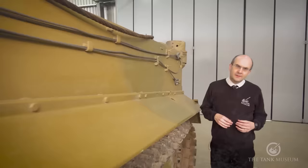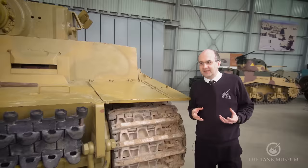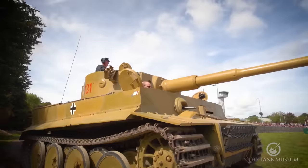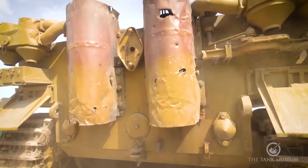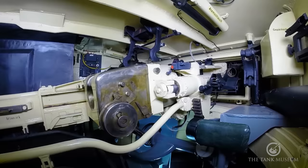But with hindsight, perhaps the Tiger is a tank that never lives up to its hype. It's a tank where those upsides are outweighed by the downsides. Yes, it has a tremendous psychological impact on the battlefield just by being out there somewhere. It indeed has the best gun in the world in this tremendously powerful 88mm. At the time, it has the best armour in the world and its mobility is perfectly adequate. But there are just too few Tigers for this to be a war-winning weapon. And these tanks are an economic disaster zone, and they are so expensive, and weapons like this are so expensive, that they lead to a direct contribution to the downfall of the Nazi regime.